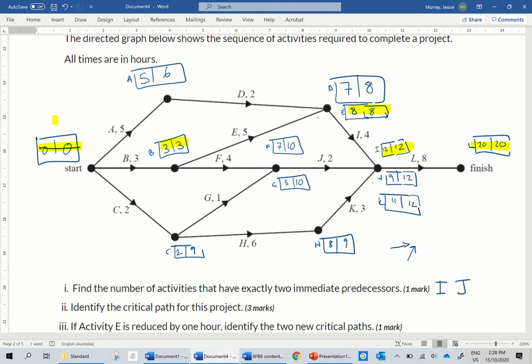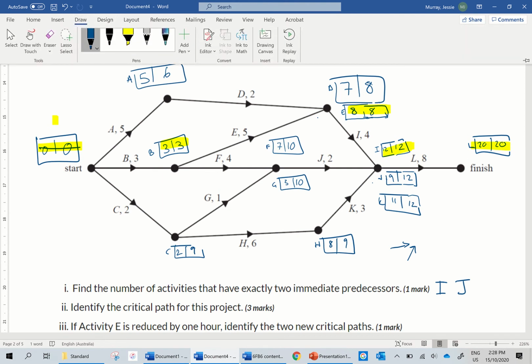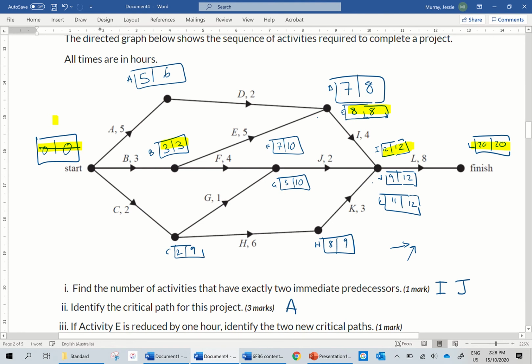There we go. That's all of them. So now my critical path is going from A, B, E, I, L. There is my critical path. Oh, sorry, not A. Not including A. A is the wrong way. So starting at B, we don't need to start at A. I was thinking the start was A, but nope. B up to E, I, L. That is the critical path.